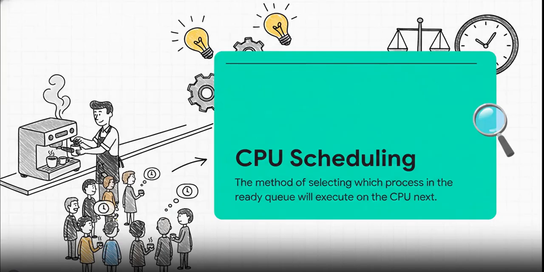So, let's get just a little technical for a second. What this all means is that CPU scheduling is simply the method the OS uses to pick the next process from the ready line and give it to the CPU to execute. And the goals are actually pretty simple. You want to keep the barista, the CPU, busy, you want to get everyone their coffee quickly, and you want to make sure the whole system feels fair to all the customers waiting.